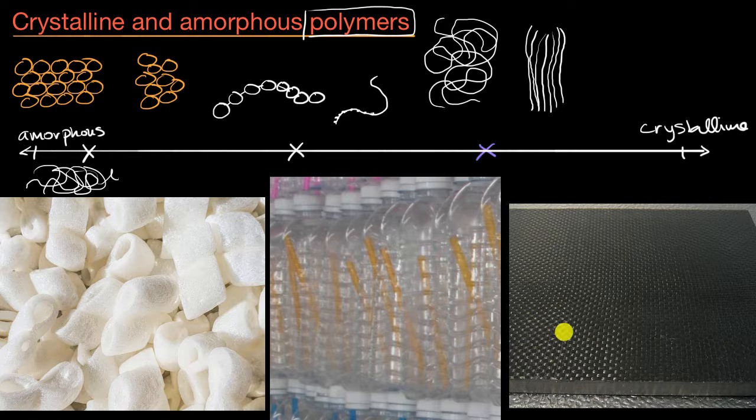And if you don't know, Kevlar is used for making things like bulletproof vests. And so the degree of crystallinity, and it's not just the degree of crystallinity, but how aligned these things are. With Kevlar, the polymers are very, very aligned with each other. And so you're able to have these intermolecular forces get reasonably strong. And that's why it is good at stopping bullets. While you would never want packaging foam to stop a bullet for you, but these are all polymers.